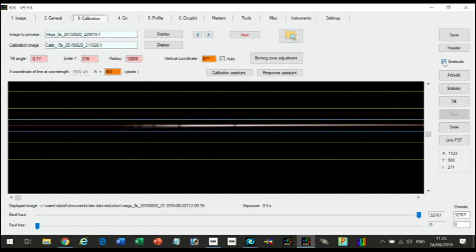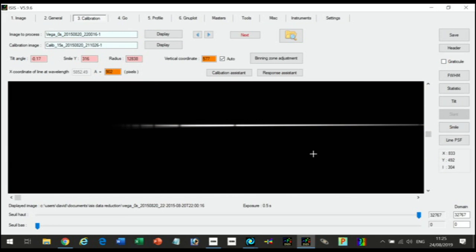I'll click off the graticule at the moment. That is the image of the spectrum, and there are sliders along the bottom that you can become familiar with and just play with, to scroll along the image. This is a classic A-type star with dark Balmer absorption bands in it.